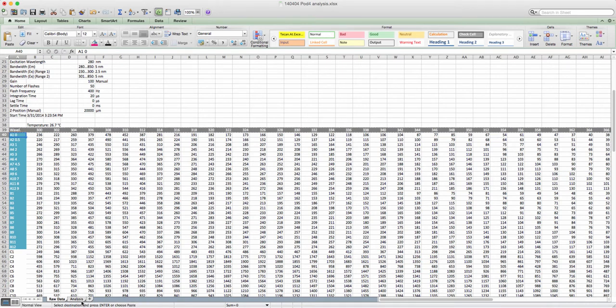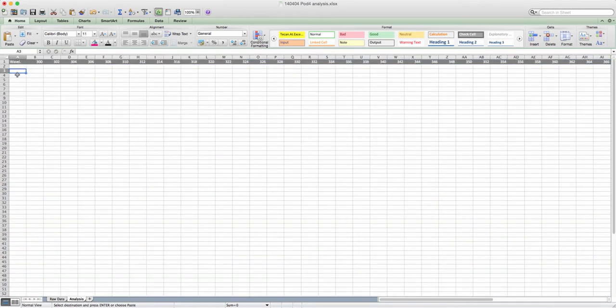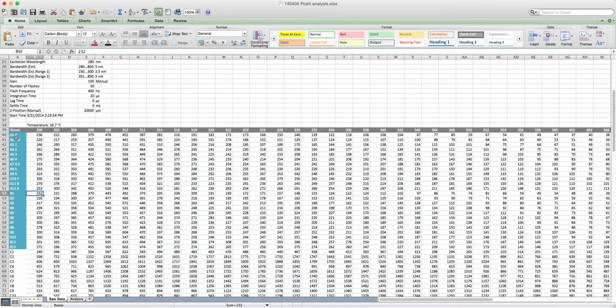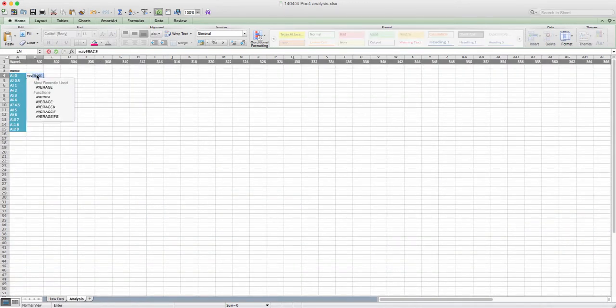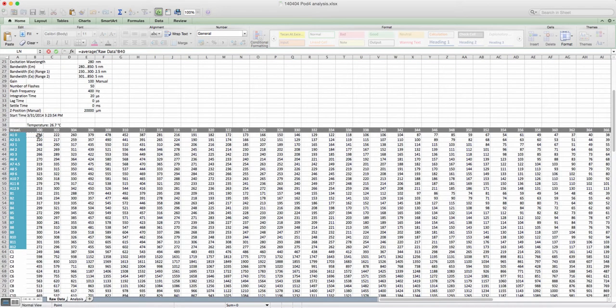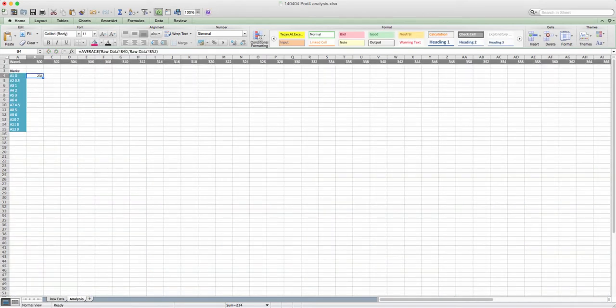And the first thing that we have to do before we can subtract the blanks is average them, right? Because you should have two values for each blank. So for a blank at 0 molar urea, we have A1 and B1 at each wavelength. So the first thing that I'm going to do is average those. So equals average of A1 and B1. Now, if you're not great at using Excel, you will probably get pretty good at it over the course of this process.